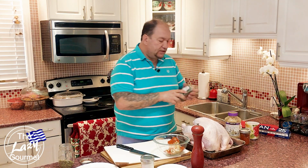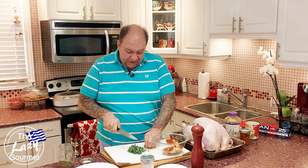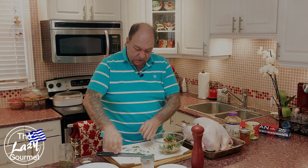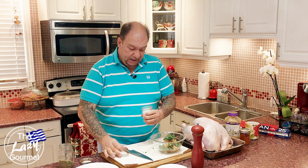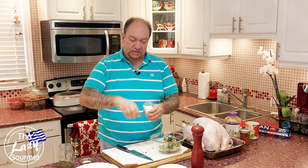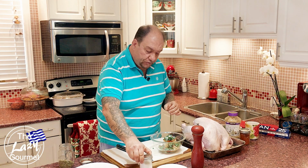And of course, sage. So I'm going to just chop up my sage, not too finely, but enough that you'll be able to know that it's there. So that goes in just like that. Perfect. And some salt. Even though my butter is salted, I'm still going to add a little more because it's turkey and it can handle the flavor. Plus, you're going to be roasting this off for about 3.5 hours.